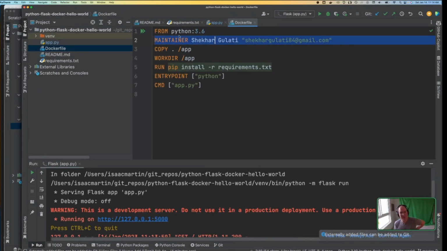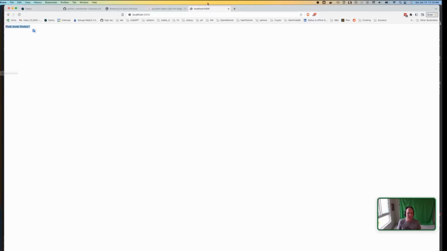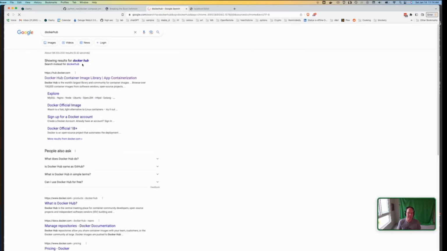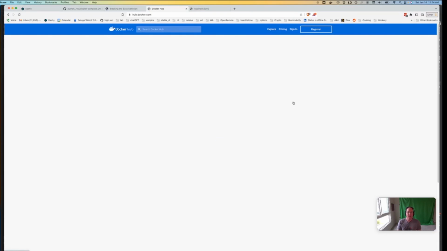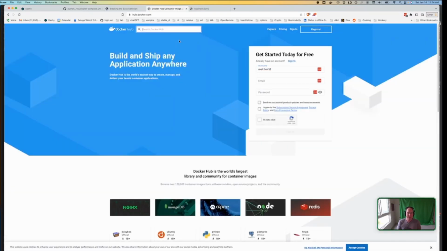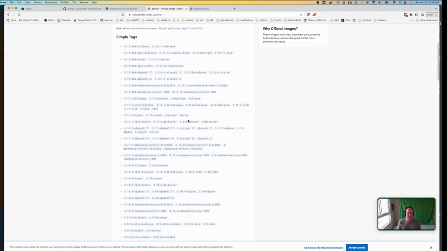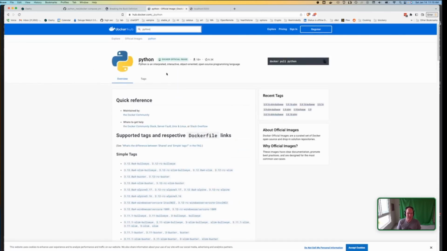But yeah, this is a Dockerfile, and you can think of this as a script which builds the container. This Dockerfile inherits from a parent Dockerfile, the Python 3.6 Dockerfile you'll find on Docker Hub. Let's go to Docker Hub. You'll find there is an insane quantity of Python images available on Docker Hub, and this is the image we're looking at specifically, the Python Docker image.